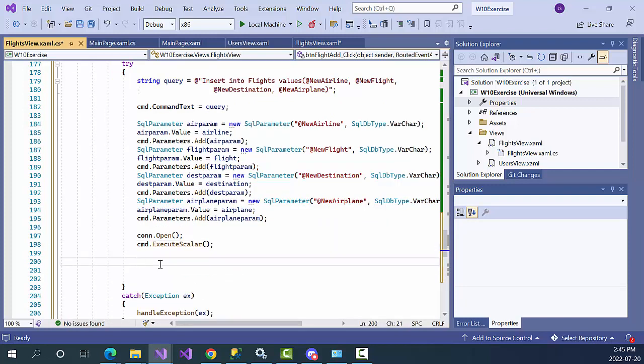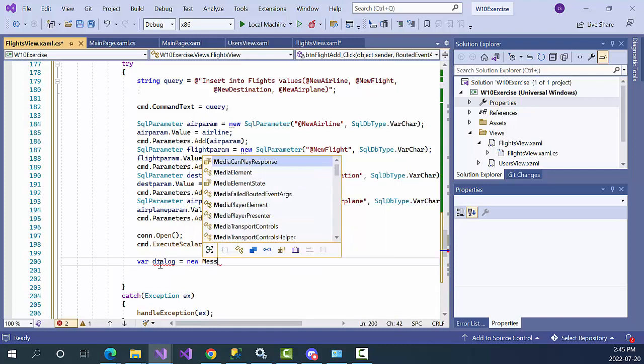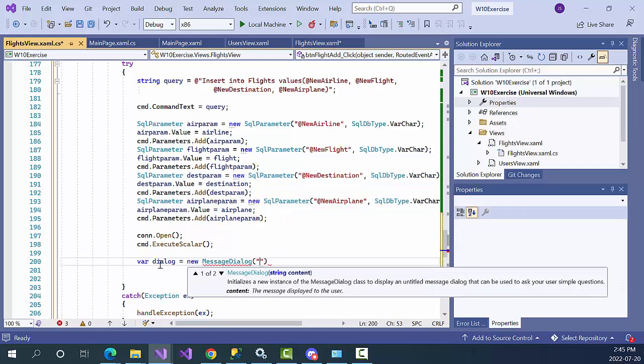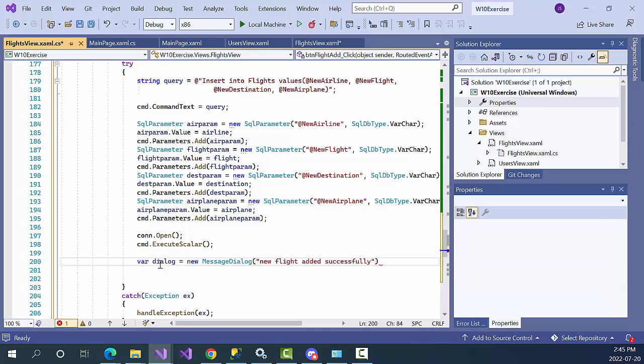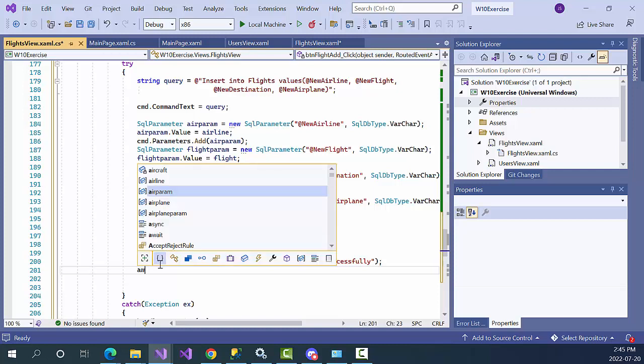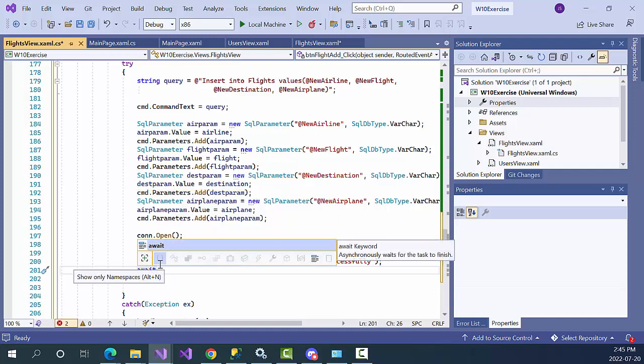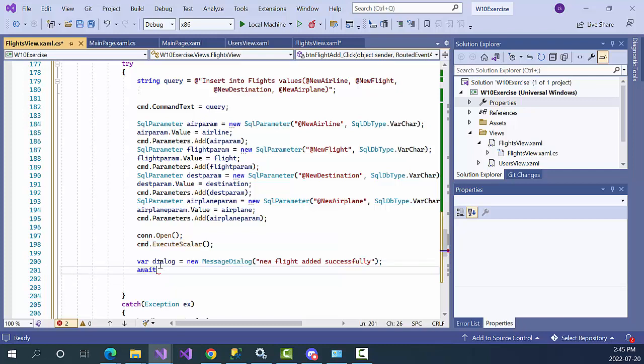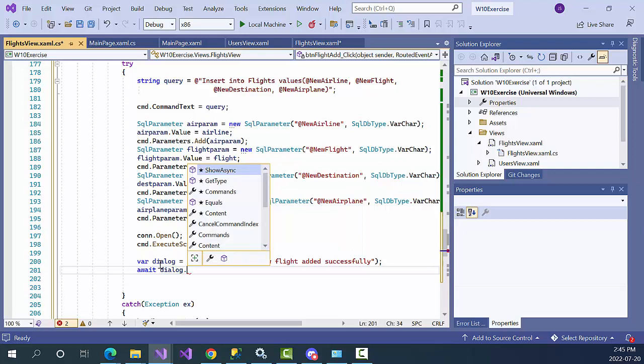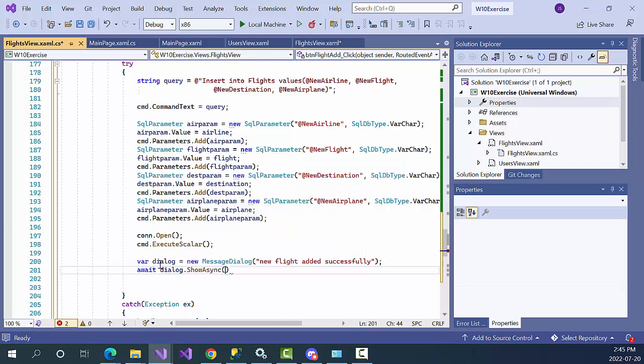So we could do like a var dialog equals new message dialog, saying new flight added successfully. You're right. I should use non-query. Both actually work. Await dialog dot show async. Yeah, I mean you can use non-query. Both will work.